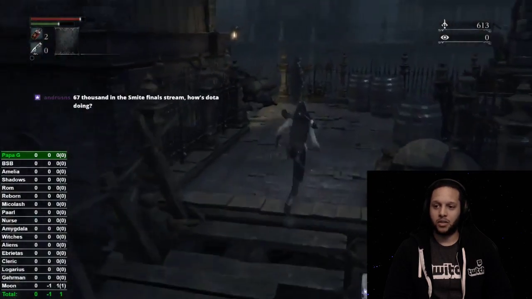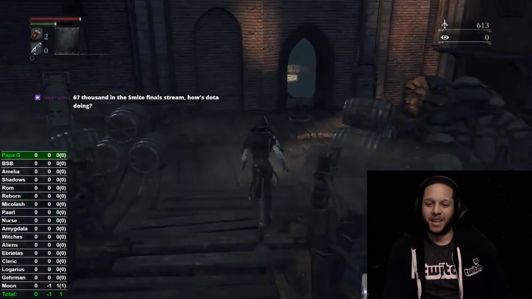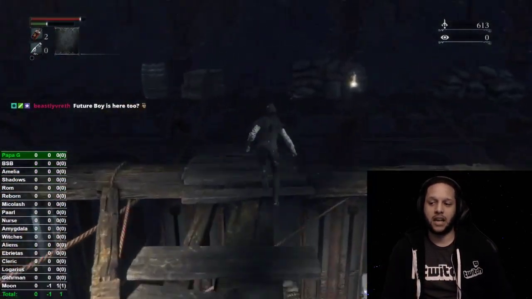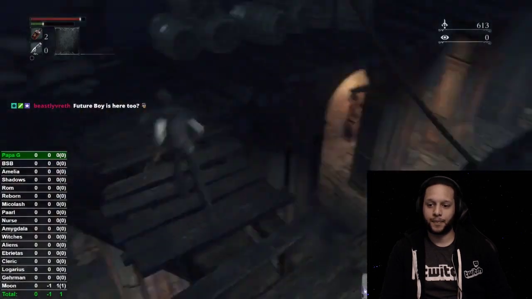She gives you bold hunter's marks. This is Bay. Yeah. And bold hunter's marks allow you to leave areas safely with your echoes, which are your currency, and get out of the area.